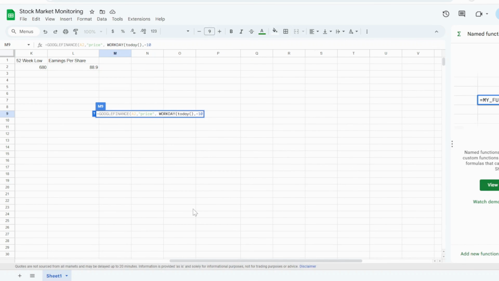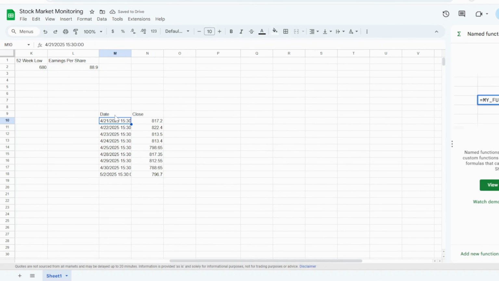I want to create the 10-day moving average, right? So I'll say 10 and then comma today. What it's doing is it is creating the work day, which is from the last 10 days it will create and get the data, and from where we have to get, from today we have to get, right? So this is the formula. So it will create the 10-day data. If you can see this, the last was 5-2 and then 34 and 10 days was like this.